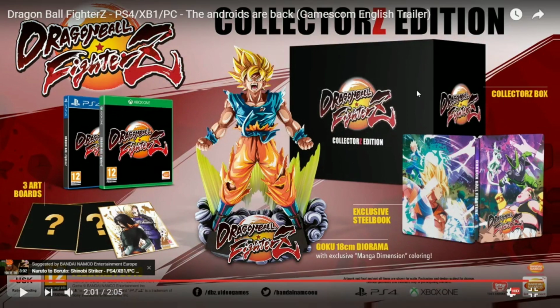And of course, now I take a look at the figure of Goku. It looks really more, how should I say it, animated. It's like an animated figure. Now I've seen something like this before from Anime Expo and I believe E3 of a Vegeta version, but it wasn't FighterZ style. It was just that cartoony, sharp animation, which is kind of weird. It does kind of look weird when you think about it, but I like to see when Goku is just angry. So without question about it, I am so going to get this.